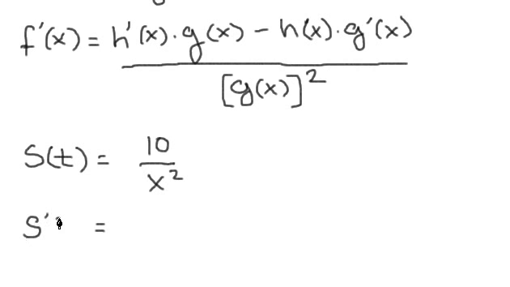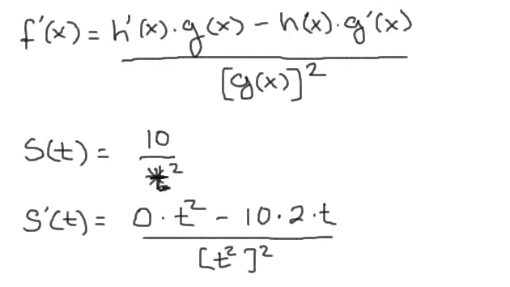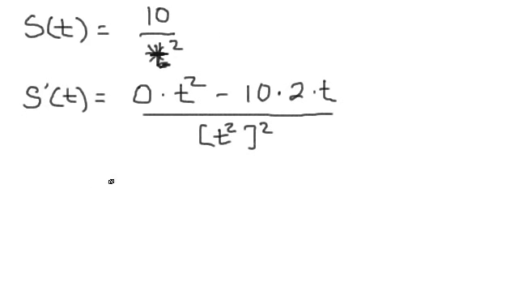So we're going to take the derivative. First I'm going to write this, s prime of t. I see a mistake I made here. So used to using x's. That should be a t right there. Okay, sorry about that. So the derivative of the numerator, derivative of 10 is 0, times the denominator, minus the numerator, times the derivative of the denominator, which is 2t, and it's all over the denominator squared.